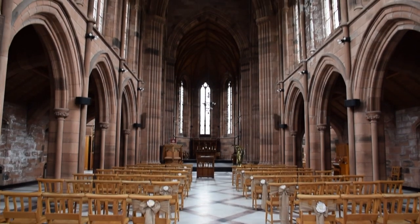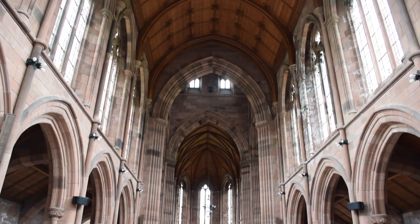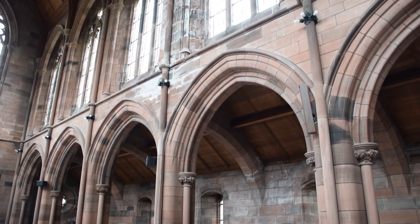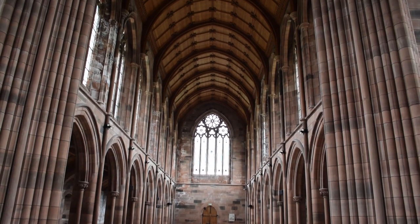This is the Crichton Church. This is where we hold all of our graduation ceremonies in the summer. This is also where the university choir come to perform, along with different Christmas concerts. It was even included on BBC's Songs of Praise. Our campus is situated within 85 acres of land, and this building is definitely one of the highlights. Constructed in 1897, this non-denominational church plays host to weddings, concerts, and so much more.